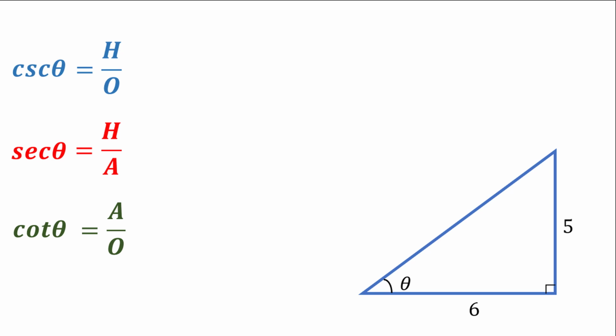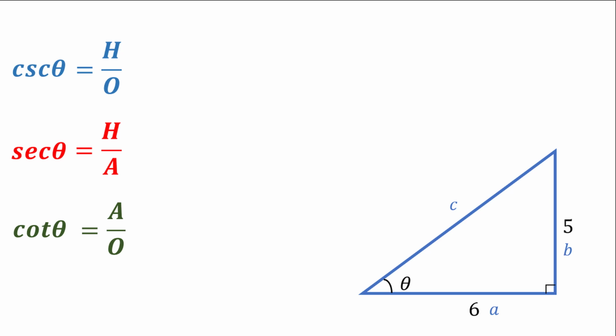Before we find each of these ratios, we notice that we are again missing a side, which we can solve for using the Pythagorean theorem, since we have a right triangle. 6 is one of the legs, which we can label as a, and 5 is the other leg, which we can label as b. Like I've mentioned in other videos, it doesn't matter which leg you label as a and which you label as b in terms of the Pythagorean theorem. All that matters is that you label the hypotenuse as c, which is our unknown value in this example.